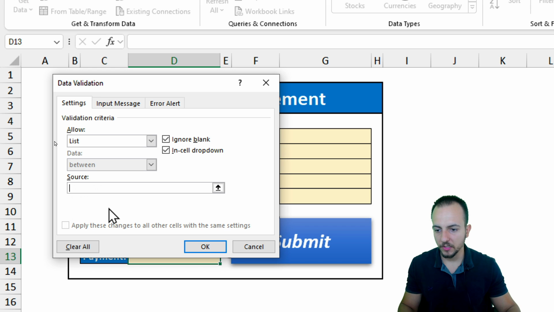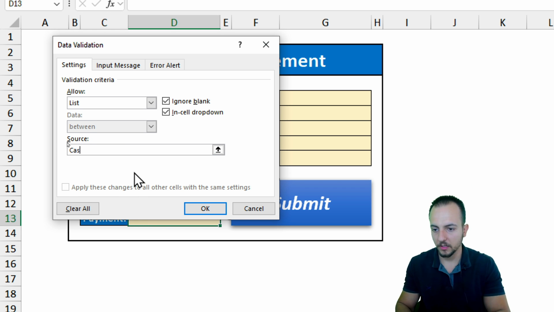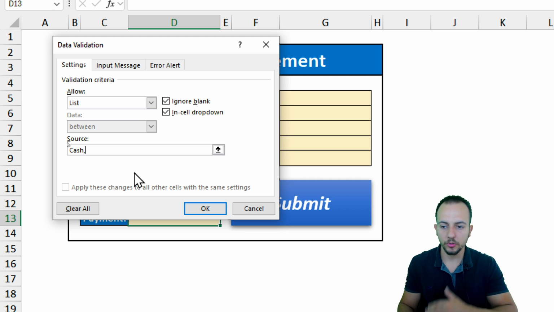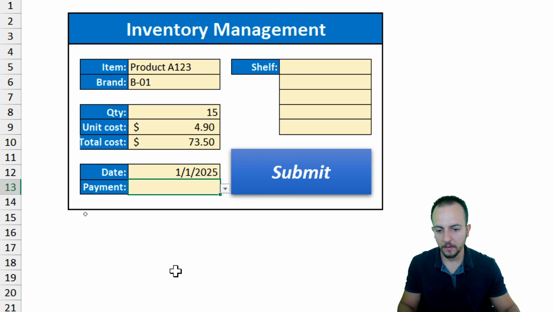And as the source, I can input the options that I want to have in the list, such as cash, comma, to go to the second option, and debit card, comma, credit card, and on and on. I want to only keep those 3 different options, but if you want to add more, you can use comma, the 4th one, comma, the 5th one, and on and on. Let me click OK, and yeah, that's it.